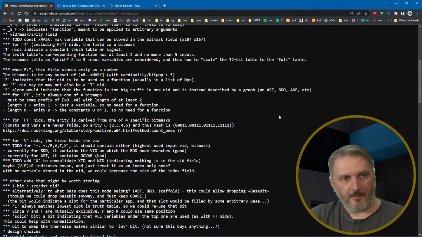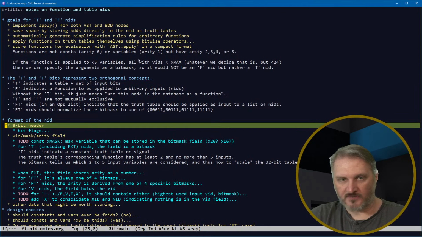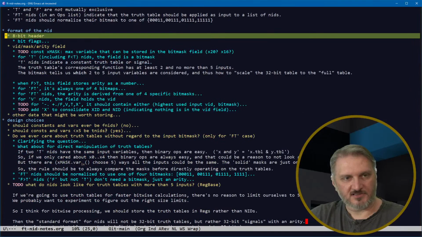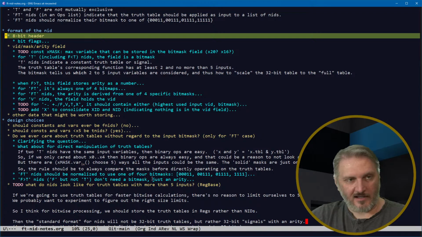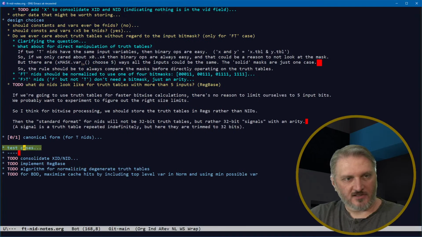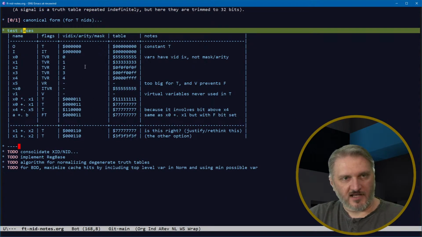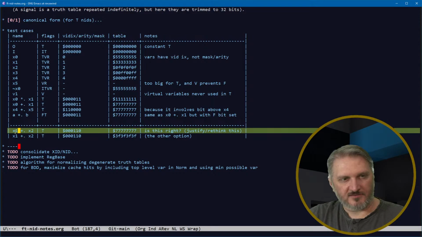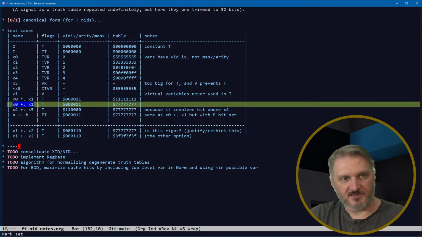Most of the rest of this is kind of documentation now, and then some design choices. I had to think through how to actually store these things, and do I want the tree? One thing I'm still worried about is, I know what I want, but if I'm saying x1 or x2, vel x2, I know what it is when it's x0 and x1, but what actual truth table do I store?